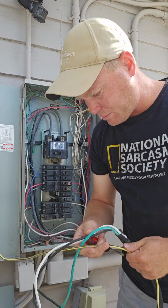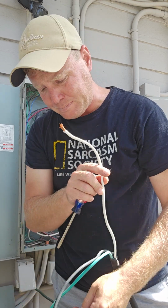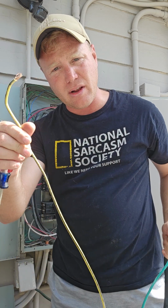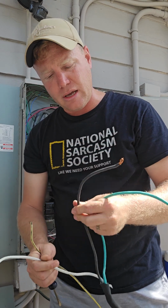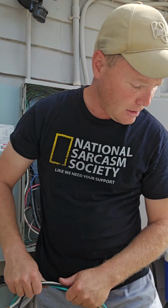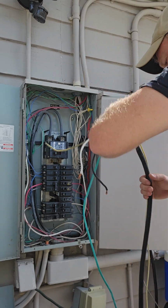Okay, so just for illustration purposes, the wire that I had didn't come with a ground, so I had to have an independent ground. That's that yellow wire you saw in the other videos. This was in the middle of the night during one of the hurricanes, I can't remember which one, so it was kind of a hack job, but it got the job done. So I used this for my neutral, this and this for my hot, and this for my ground. We're going to be fixing all that with this new electrical since I'm not getting rained on and there's no hurricane bearing down on me, so might as well do it right this time.